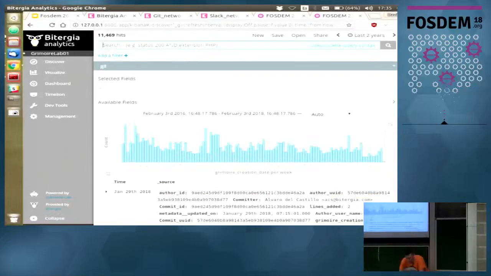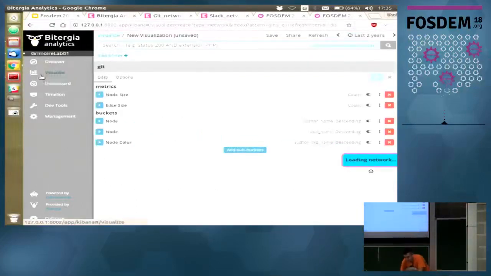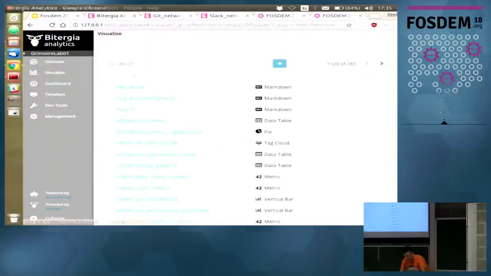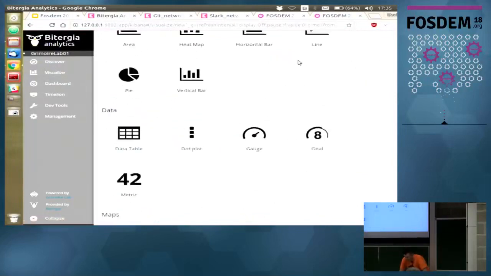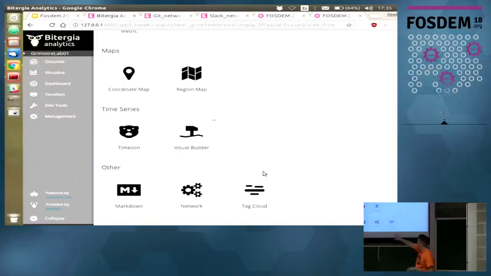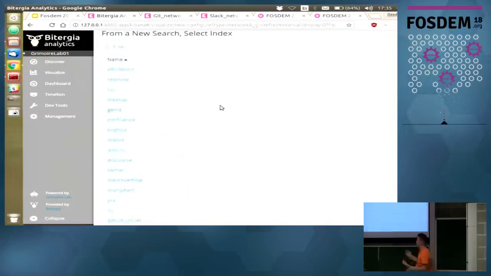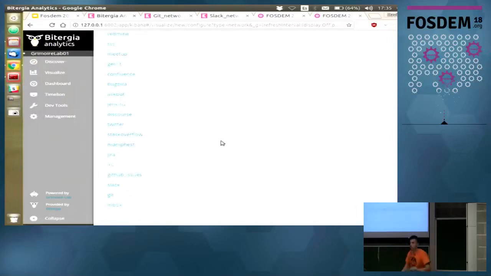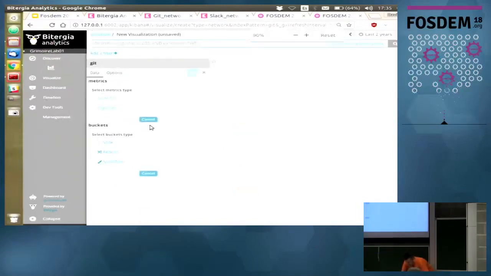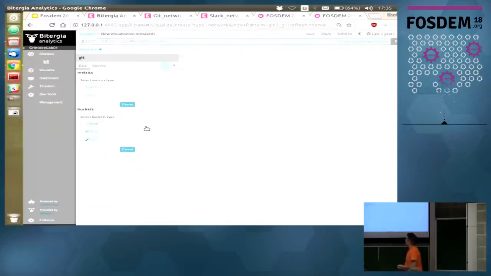The steps are: click on visualize, and click on visualize again if you have a visualization open. Let's click on create new visualization. Go down to the plugin here in the tab, other, network. Let's click. Let's select the index pattern, that is the data. We are going to select Git in order to build the developers network, authors and repositories.